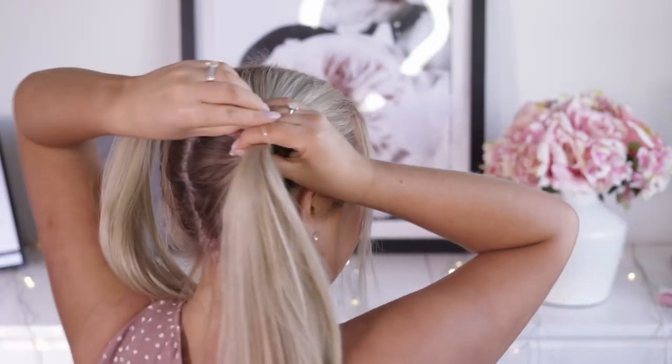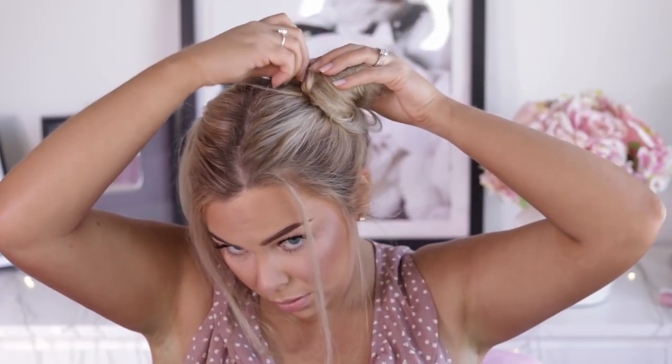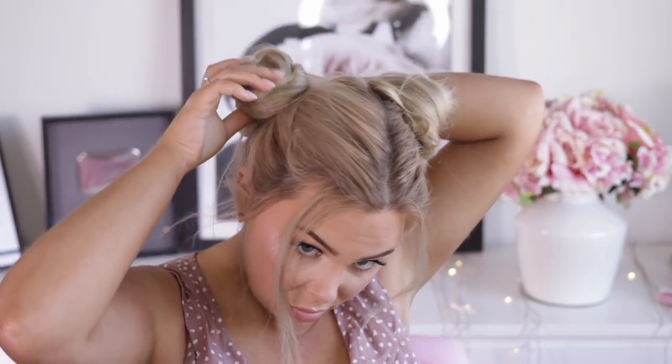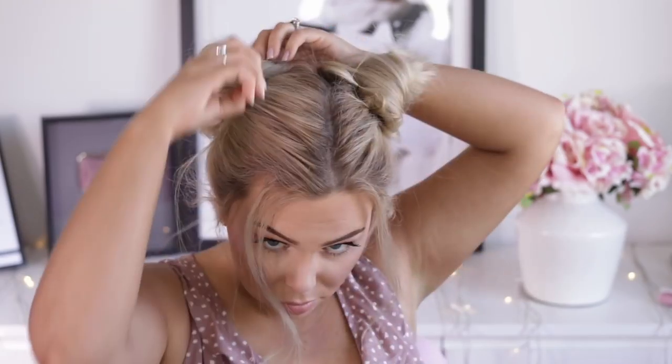I'm going to have it more pulled towards the back. Just spray it in the pigtail there, and then take a fine tooth comb and just tease it a little bit — just backcomb it, make it nice and puffy. And then what I'm going to do is wrap it around, just like so, and then take some bobby pins to secure that there. Then the same with the other side. And just some light hairspray to finish it off.